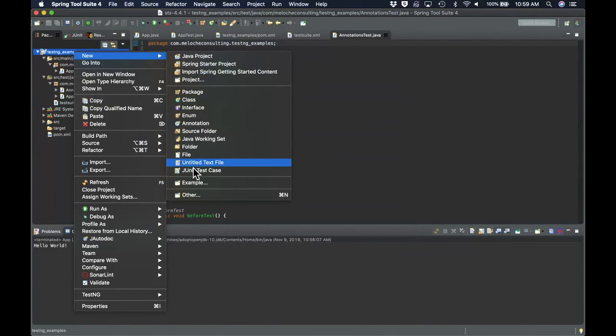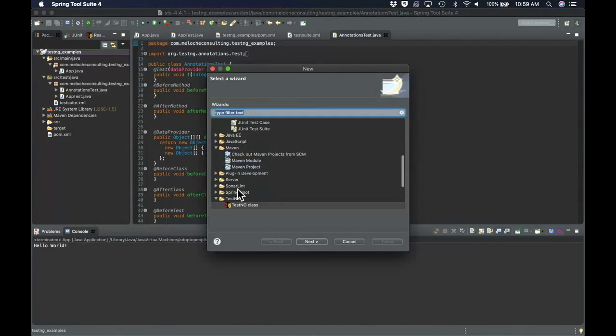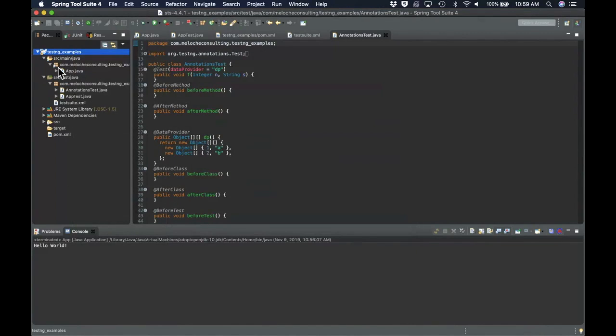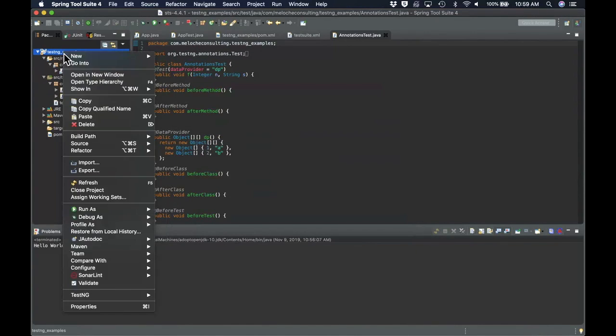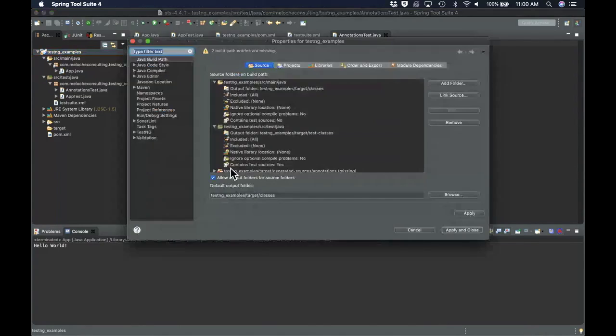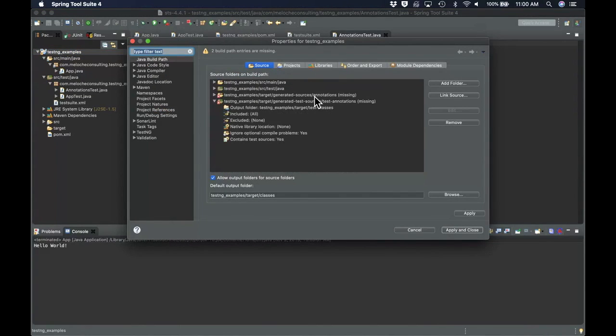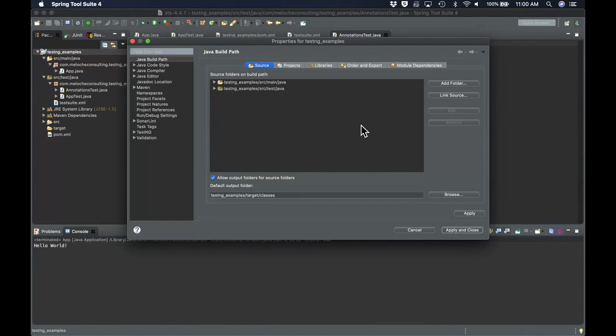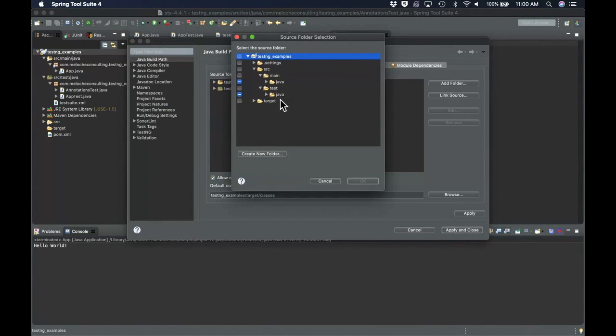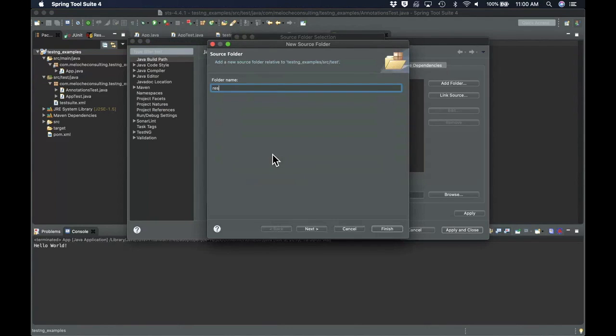So let's go to Other. Under Source. With these, sometimes they get included when you do the Maven build. Okay, add a folder. Under Test, we can create one called Resources.